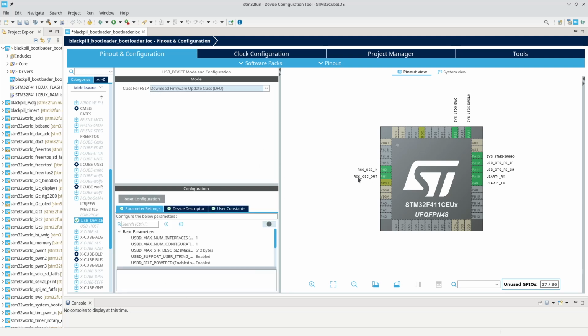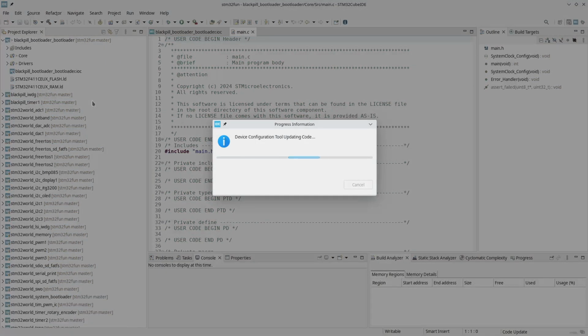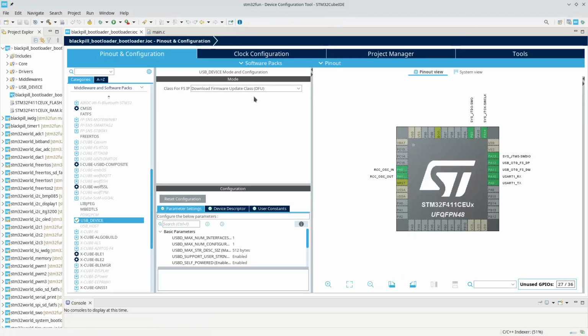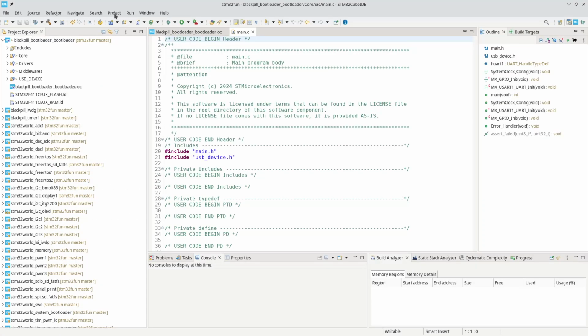I'm not going to do anything right now, but let's try to generate the code for this one. So enable code generation, and let's try to generate the project.